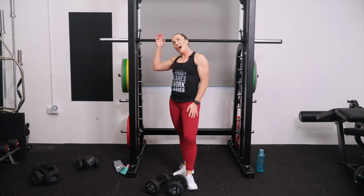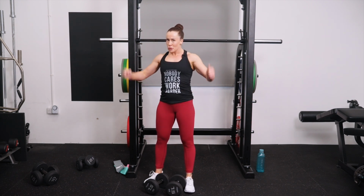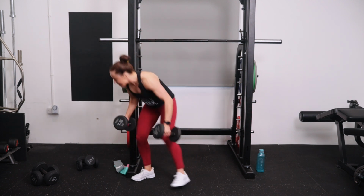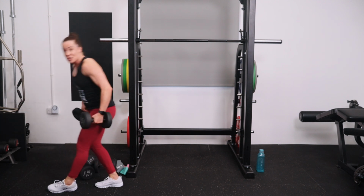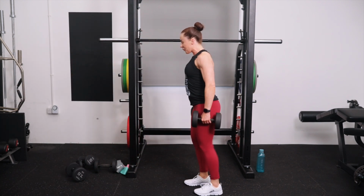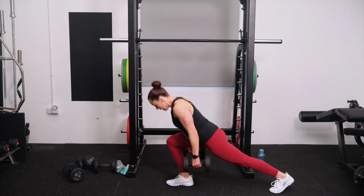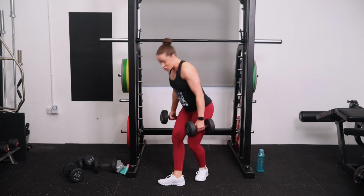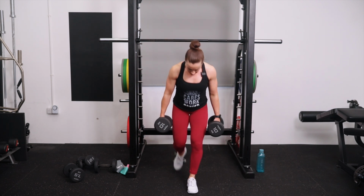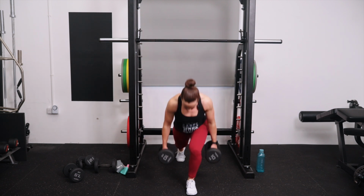Reverse lunge with a forward lean or dumbbell deadlift. I am going to increase my resistance again. So, stick with the dumbbells you have, or I went heavier for the final time. I lean forwards and step back. I'm going to face you. See how I'm leaning? Feet hip width apart.